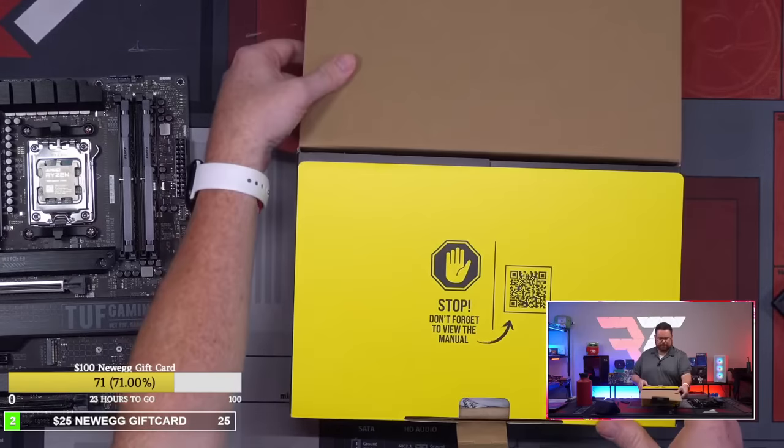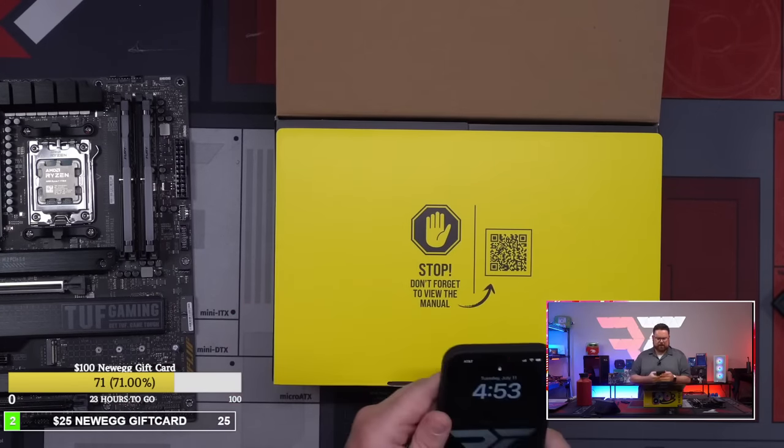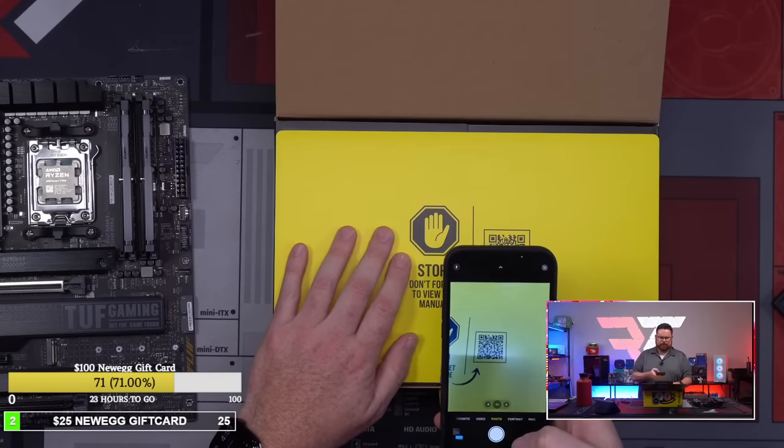Okay, here we go. Stop! Don't forget to view the manual. So you were saying the manual's not up yet. Let's see if it works now.